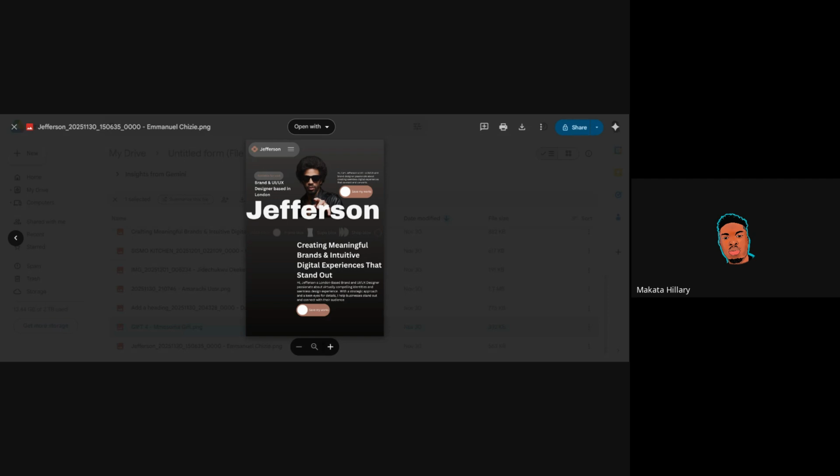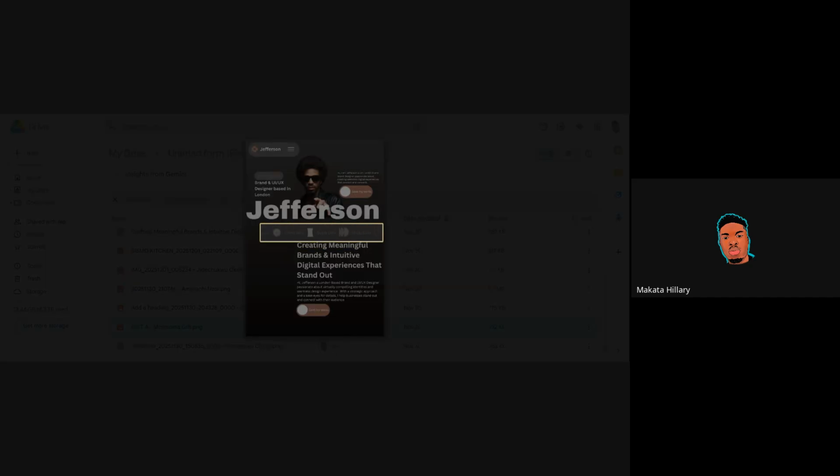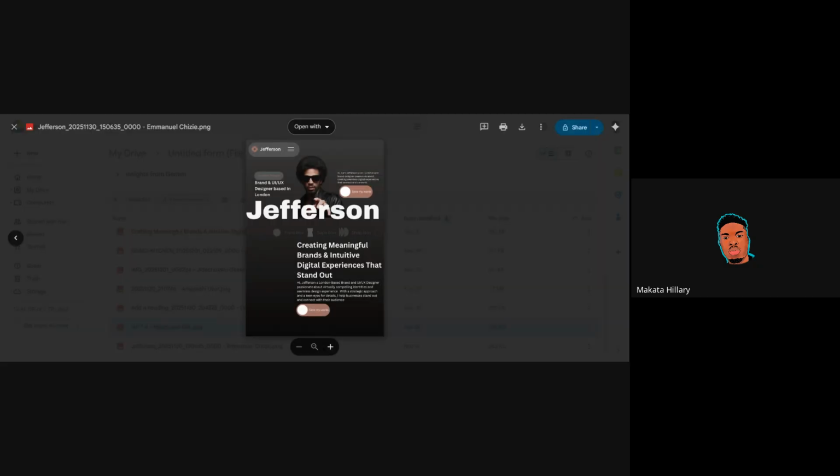Not that you use the wrong shape for the assignment. So this is the shape you are meant to use. The color is good, blended. Gradient color, the down part is darker. The text is okay, the shape is okay, and the watermark is okay. So just for the arrangements and the color, Emmanuel Cheesy is 8/10.